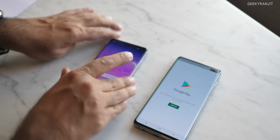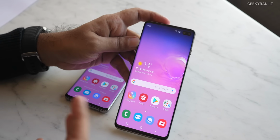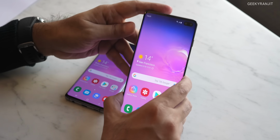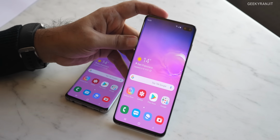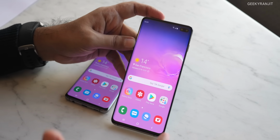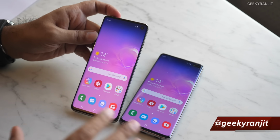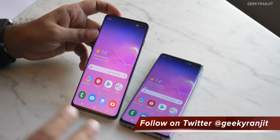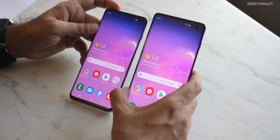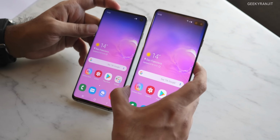One good thing regarding the specs is that again, it'll be the Snapdragon 855 or the Exynos 9820 based on the region. But the good thing is that both these devices come with 8 gigabytes of RAM, and storage is 128 gigabytes minimum, and you can also get a variant with 512 gigabytes. The RAM is 8 gigabytes, so that's actually a nice thing on this one. And there'll also be a special edition that might come with about 12 gigabytes of RAM.